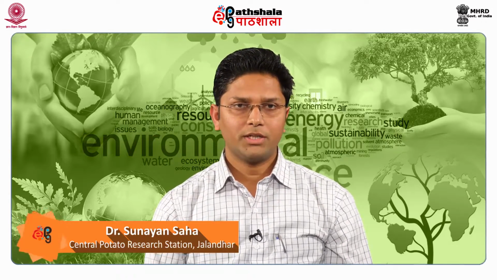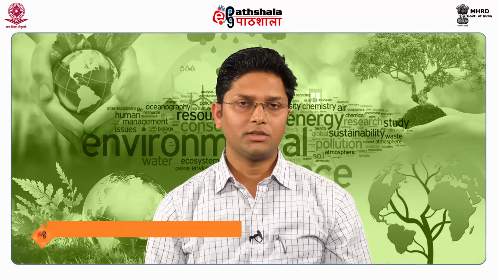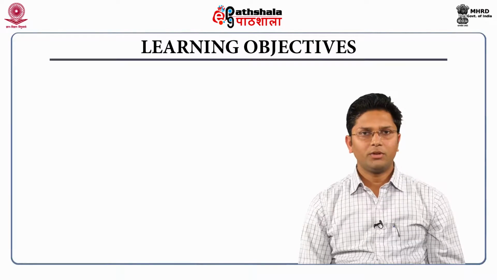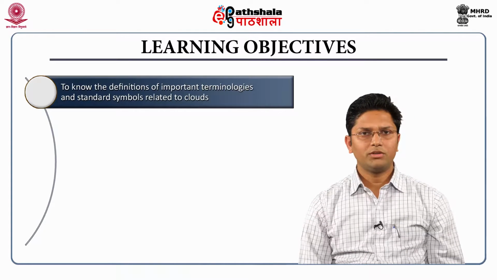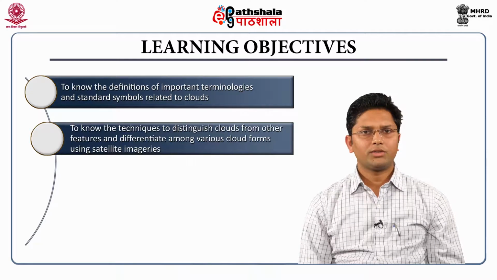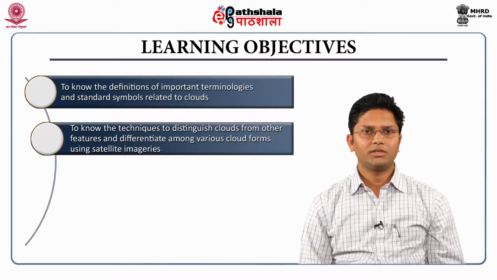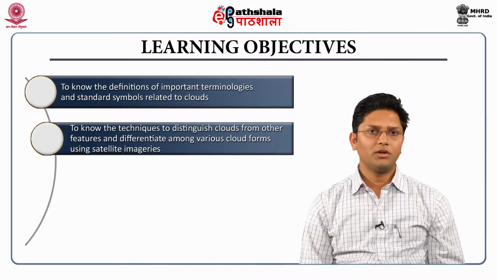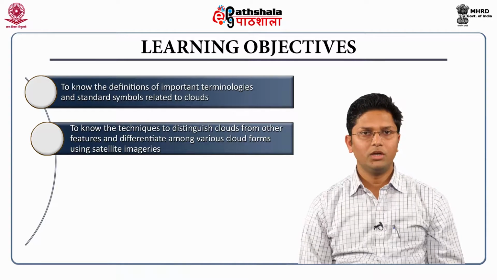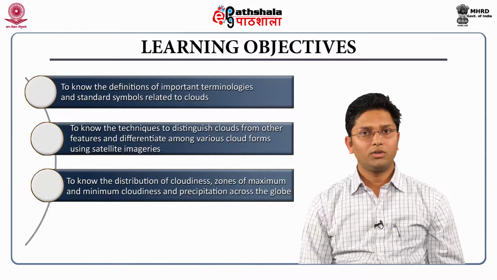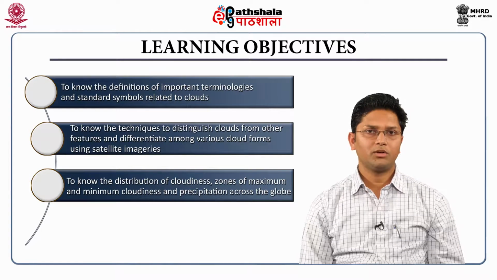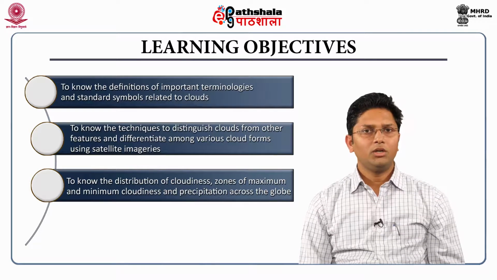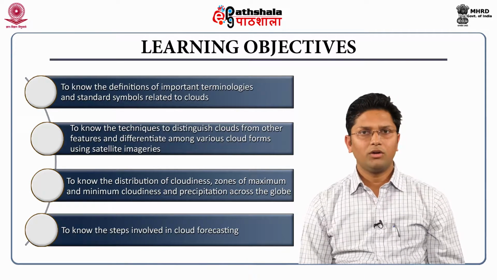In this session, we shall discuss the topic cloud analysis and forecasting. The learning objectives of today's module are to know the definitions of important terminologies and standard symbols related to clouds, to know the techniques to distinguish clouds from other features and differentiate among various cloud forms using satellite imageries, to know the distribution of cloudiness, zones of maximum and minimum cloudiness and precipitation across the globe, and lastly to know the steps involved in cloud forecasting.